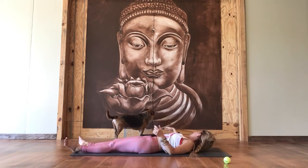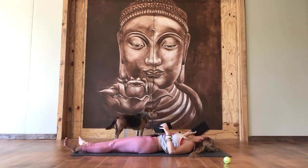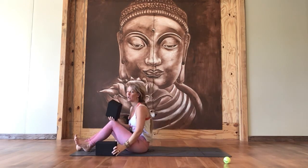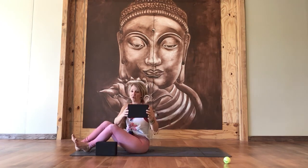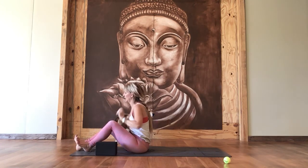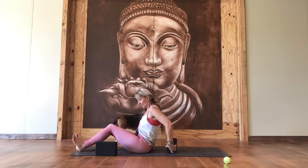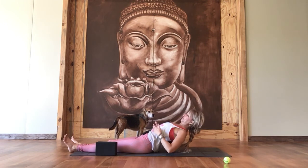Now if you want to end in some kind of a back opener, this would be great. You can take the 2 blocks that you guys have seen often for your heart opening. And there are 2 schools of thought. The block can go this way and the block can go this way. It's relative to what your intention is. So there's no wrong answer here. But the block is going to go back. And then the idea is it's going to go just where the rib cage starts to open up.